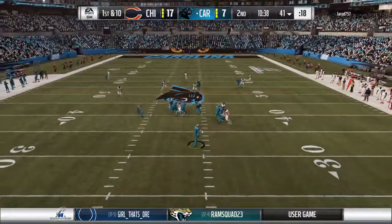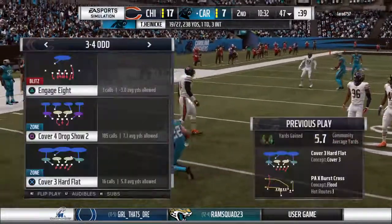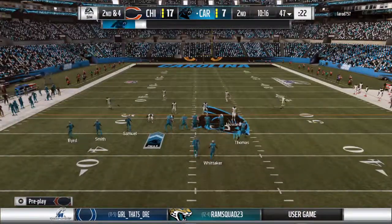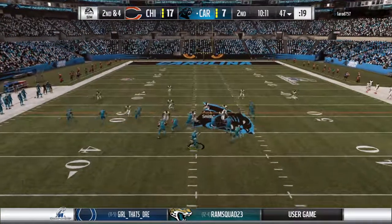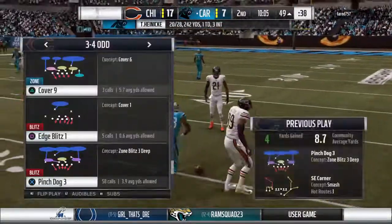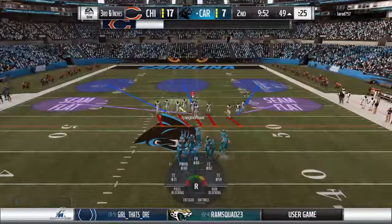Now a play fake here on first down. And he'll dump this off to his running back, McCaffrey. A good cover defensively as they get to him just beyond the 45 after the juke. It's a gain of 6 on the play, and it'll bring up a second down. Now a shotgun snap as they'll look to throw. He'll hit Whitaker in the flat. And he'll get it into enemy territory just across midfield at the 49. A gain of 4 on the play, and they'll be faced with a 3rd and inches.